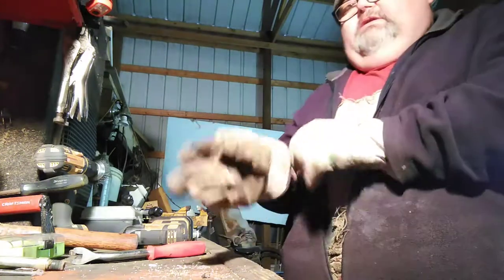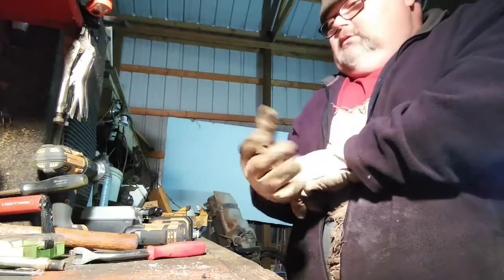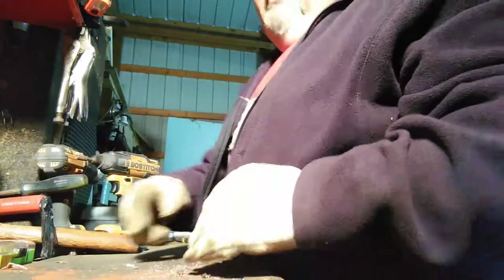My fingers get cold fast. Let's put this back up here for now. Put that in the tin. Screwdriver away. I don't like having anything out in the way. I like having it pretty well cleaned up all the time.